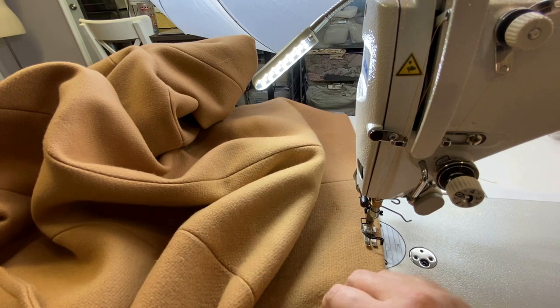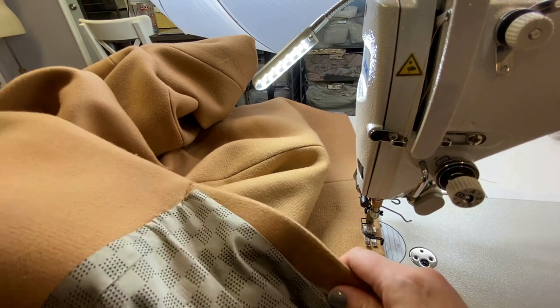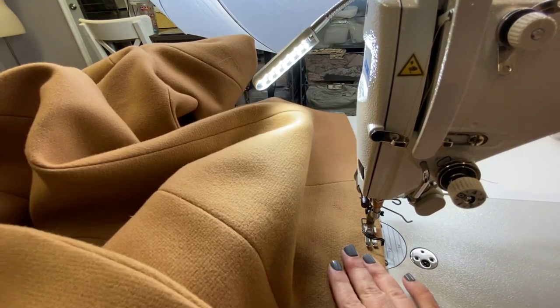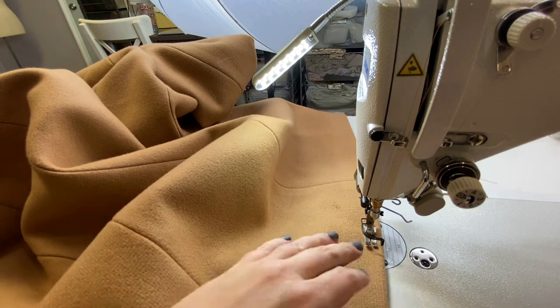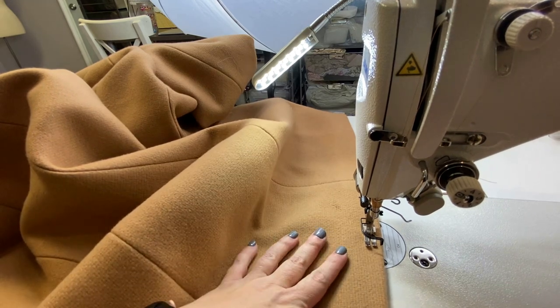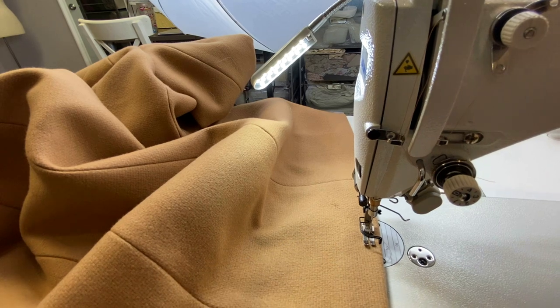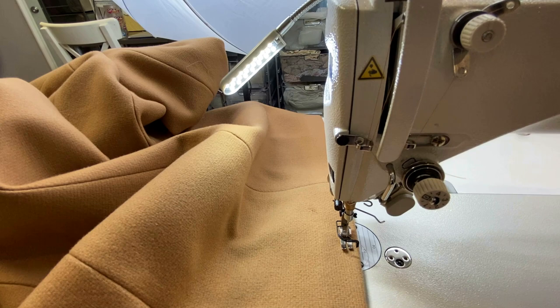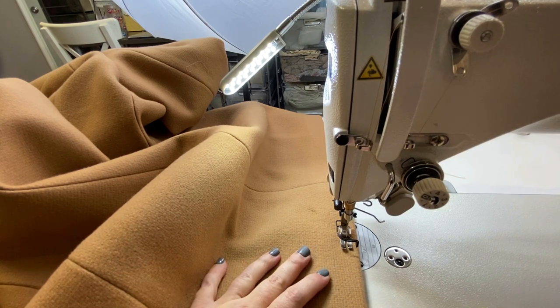It could just easily get under the presser foot. That's what I'm trying to say. Good gracious. Okay. I'm actually going to raise my stitch length just to give it a little more pizzazz. So I'm going up to a 3 millimeter stitch length. Let's go.